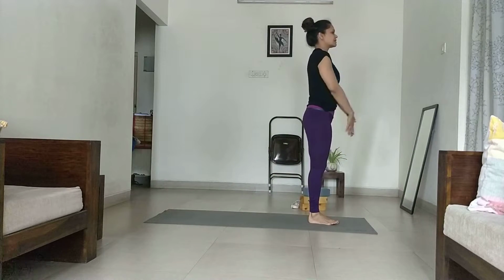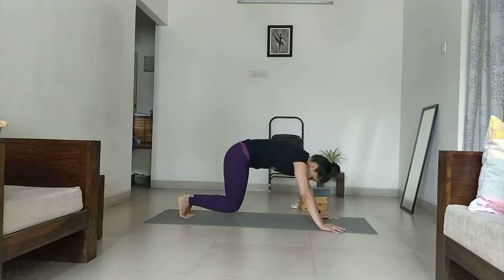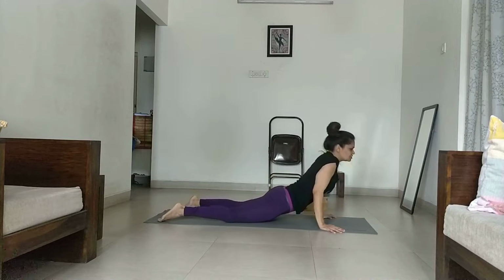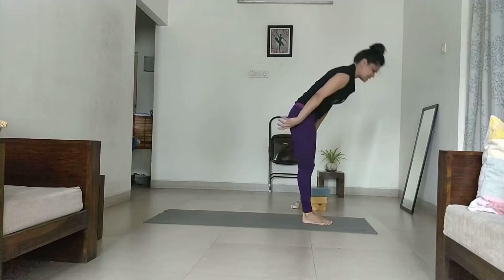Inhale all the way up and back. Inhale, take your hands all the way up. Exhale, come down. Left leg back, right leg back. Knees, chest, chin down. Bhujangasana, Parvatasana, left leg forward, right leg forward.